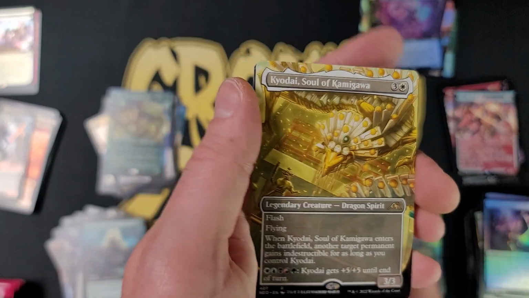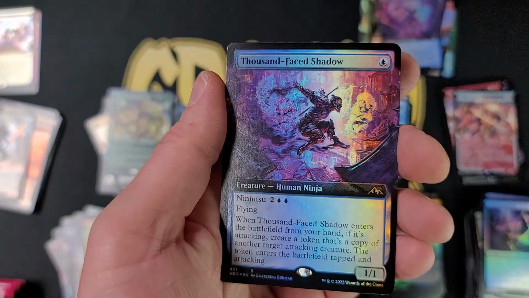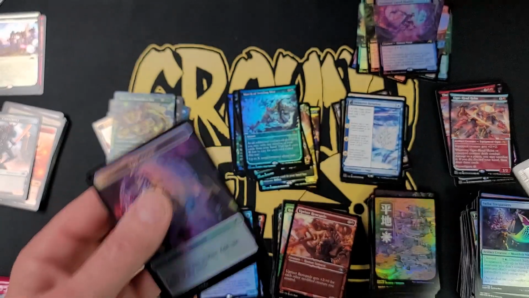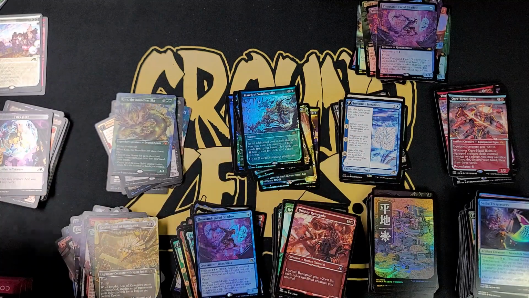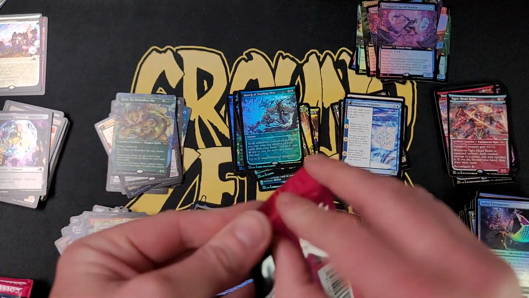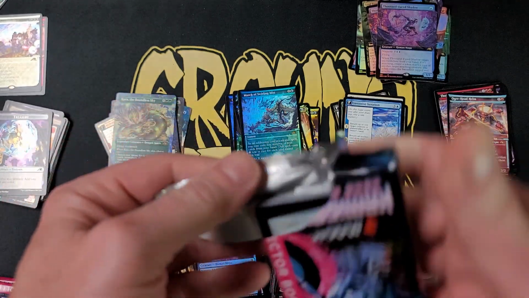Thundering. Oh. Three extended arts right there. And four extended arts. One foil. Okay. Back to back for our friend there, Thousand Faced Shadow. Pretty weird. Pretty crazy. All right, here we go.